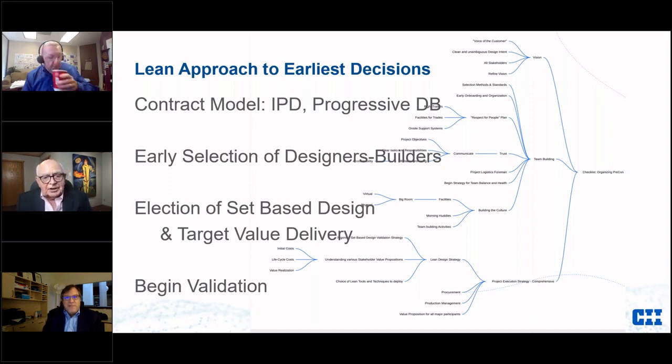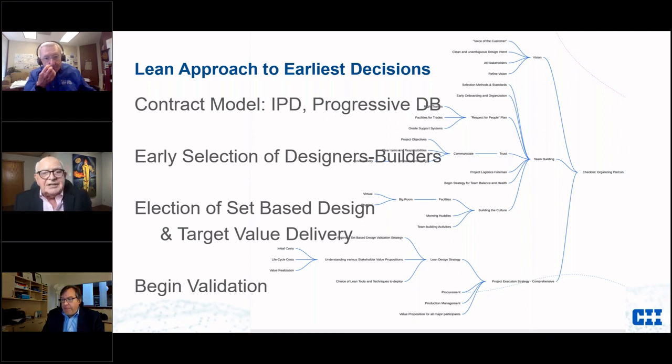So the lean approach to earliest decisions, and by the way, let me interrupt myself. One of the things I've noticed in the last day plus is that many of the AWP slides are very organized, shall we say, and there are lots of boxes and sections, much like industrial construction itself is. And a lot of the lean slides are a little more squishy and they have more curves to them. And I think that really is a distinction between the two disciplines, kind of grounded in what we build, because in vertical construction, we have things like Frank Gehry with soaring structures. I don't think Frank Gehry ever designed a cracking plant. And so the chances are that the look and feel of things reflects how the approach is to it.